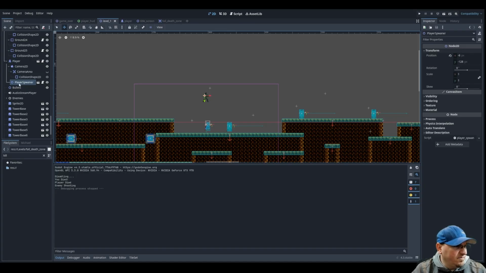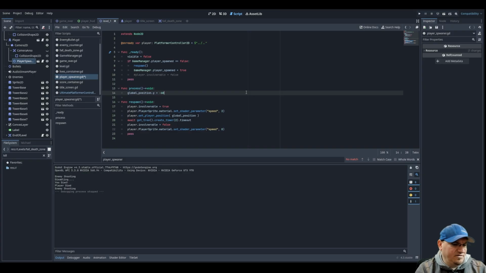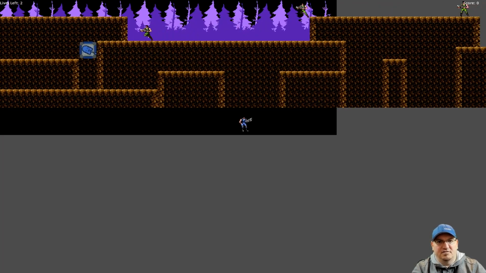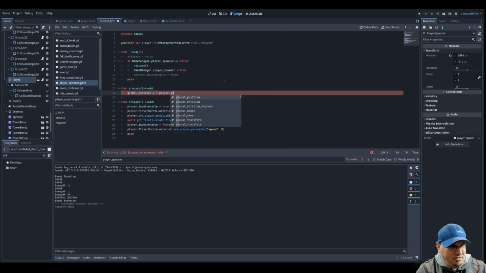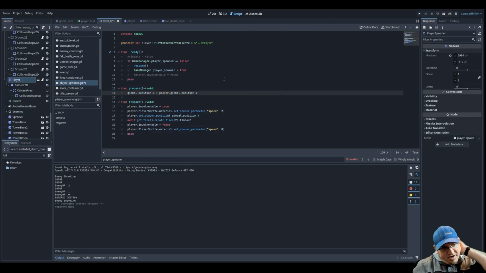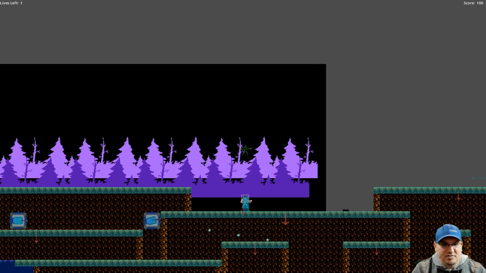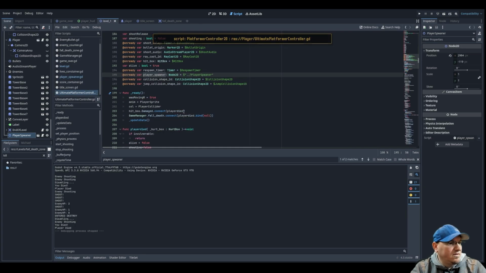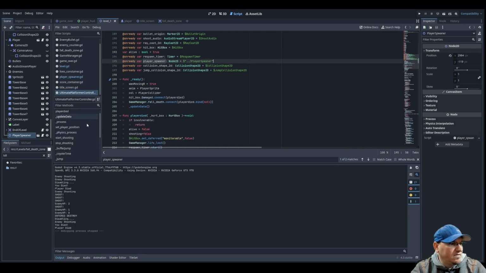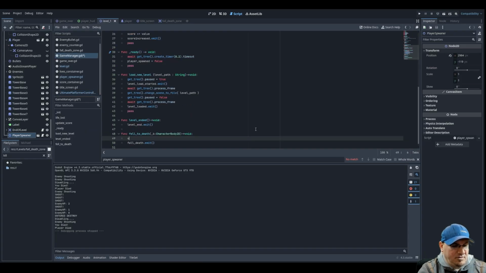I reparented the player spawner to the player and attempted to set its Y global position to a static value through the process function, but this did not yield the desired results. Then I reparented the spawner to the level itself and assigned the X position within that to the player, which also proved ineffective, as it remained stationary. After careful thought, I realized this was due to it referencing a copy of the player created during the onReady setup, rather than the actual player instance. With a little more thought, I also concluded that we only need to update the X value of the spawner's location upon the player's death, not every frame.